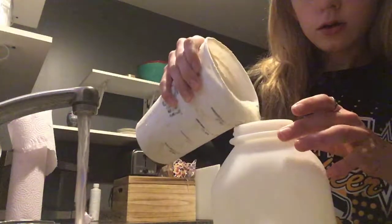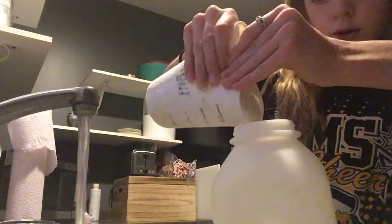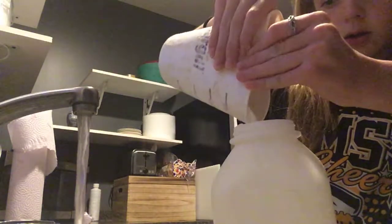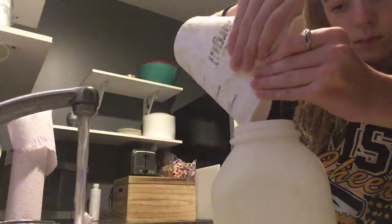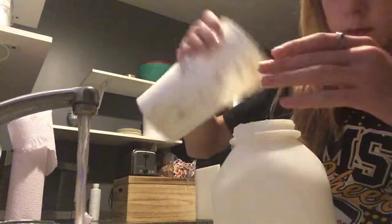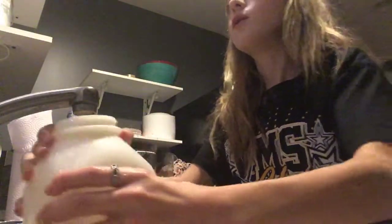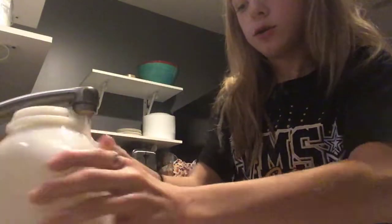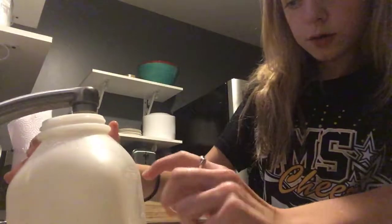So then you squish it so it has a little opening to go through, and try not to spill any of it. And then put that over to the side. Then you put the bottle under the water, and mix it in a little bit as you do it. It makes it easier. Fill up until the 4 pints.